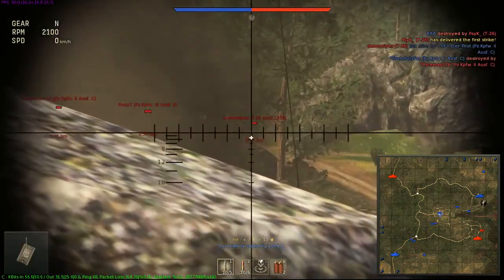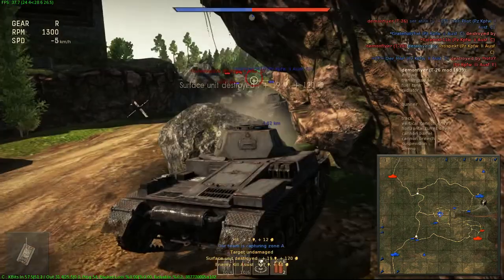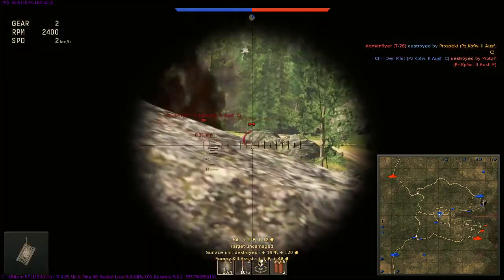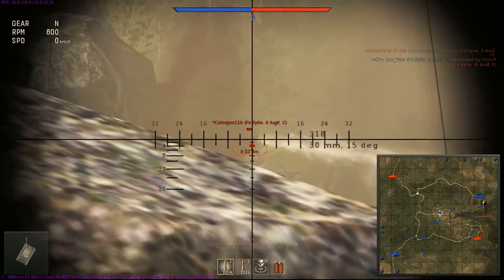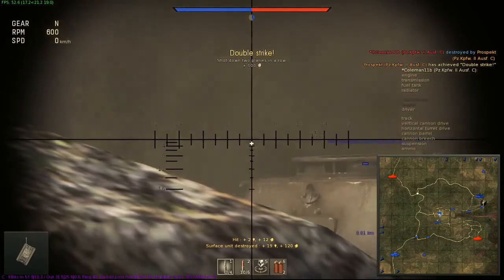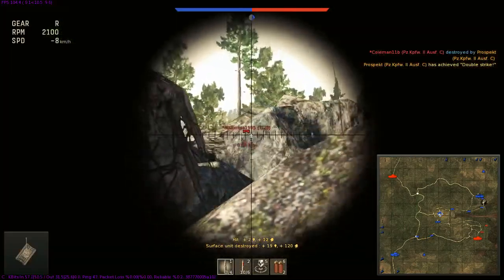There's a T-26 back there. He's a lot softer. Let's give him the good news. Okay, taking out the T-26. Doing okay, actually, from back here. Not so bad at all. Alright. Let's see. There we go, got another one. So there's a little bit of the ammunition debate, I suppose, is what it's called.